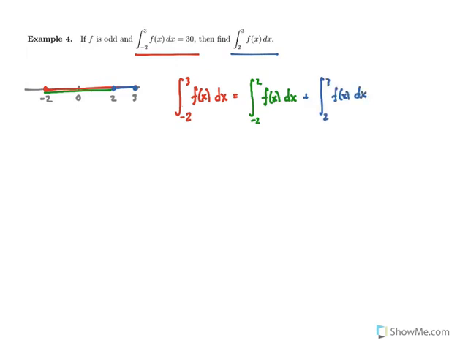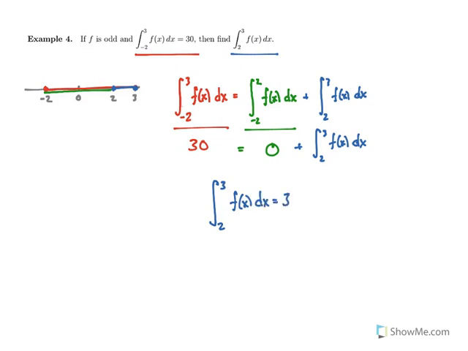And why it's nice for odd functions is because that's going to be just a 0. And we're given that the entire thing is 30, and we're looking for this integral, which means that we've set up an equation, and it's very easy to solve because the 0 is there, and we have that this integral is also equal to 30. And that's very similar to something we did in that first example with a little bit of a different context.